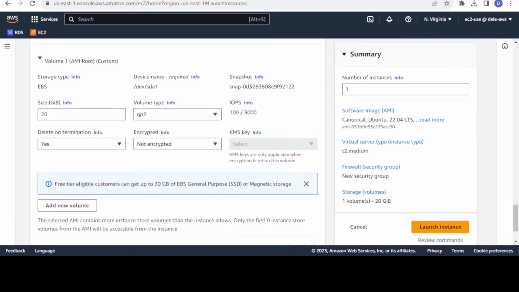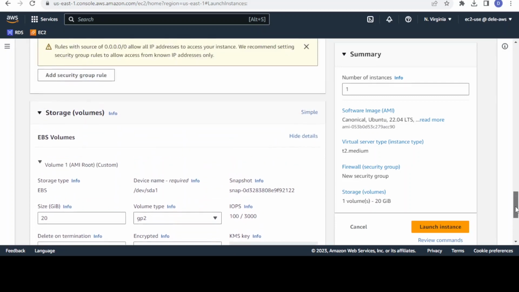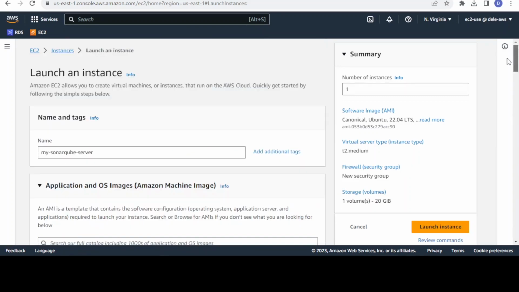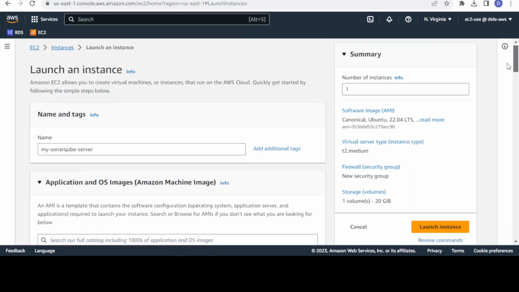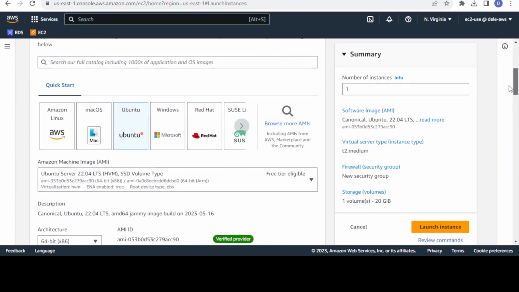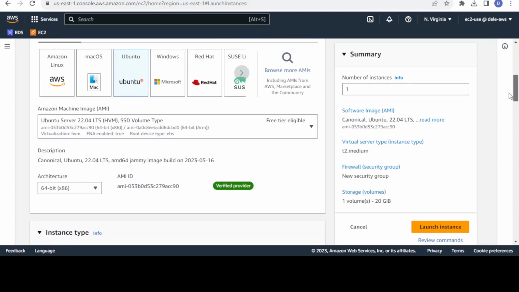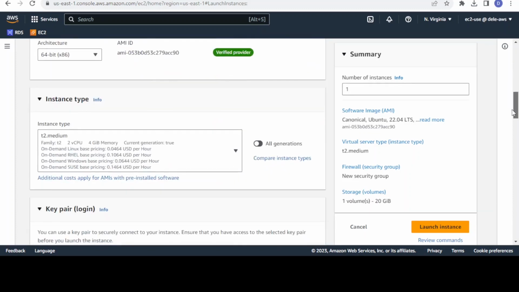So we've named our instance. We've gone for the Ubuntu AMI. We've created a key pair. In the security group, we've opened ports 22, 80, and 9090. It should be 9000, but we did 9090 for SonarQube just so that it will fail and we can see the importance of getting the port right.